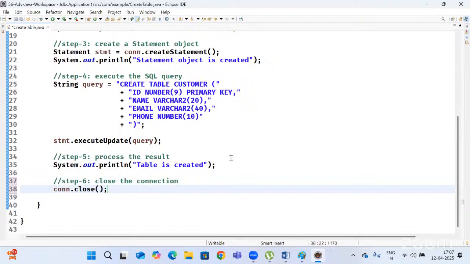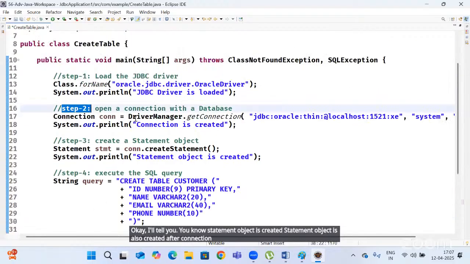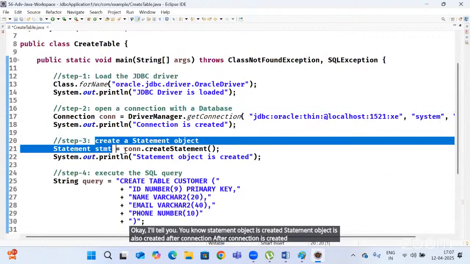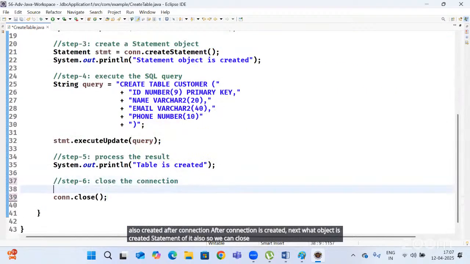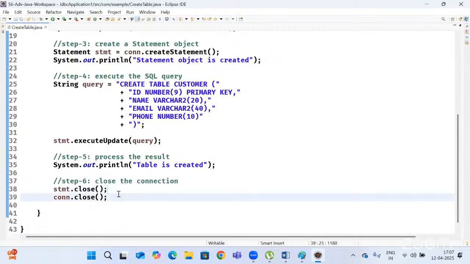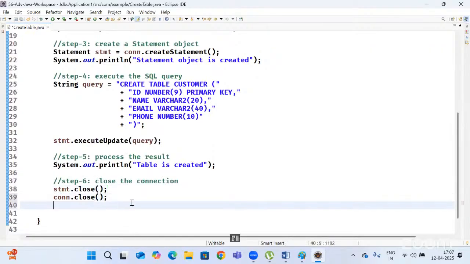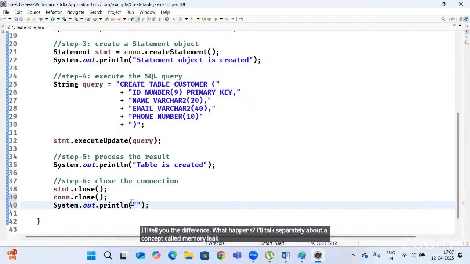Okay, I'll tell you. The statement object is created after the connection. After the connection is created, the next object created is the statement object. So we can close that one also. It is also a closable object. I'll tell you the difference. I'll talk separately about a concept called memory leak. I told you, I think, even yesterday.